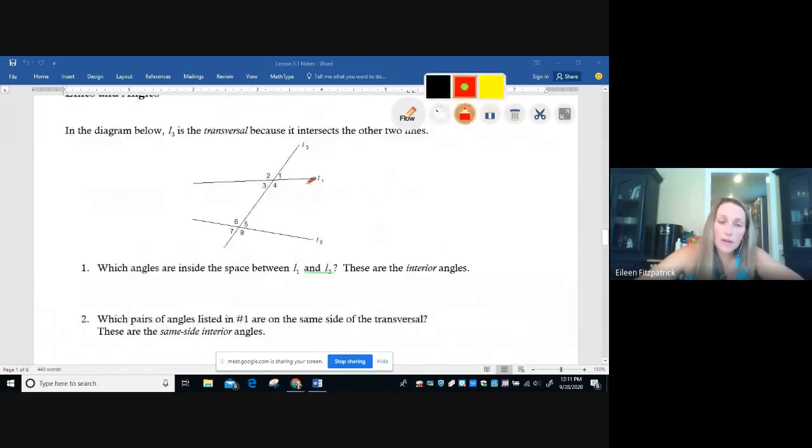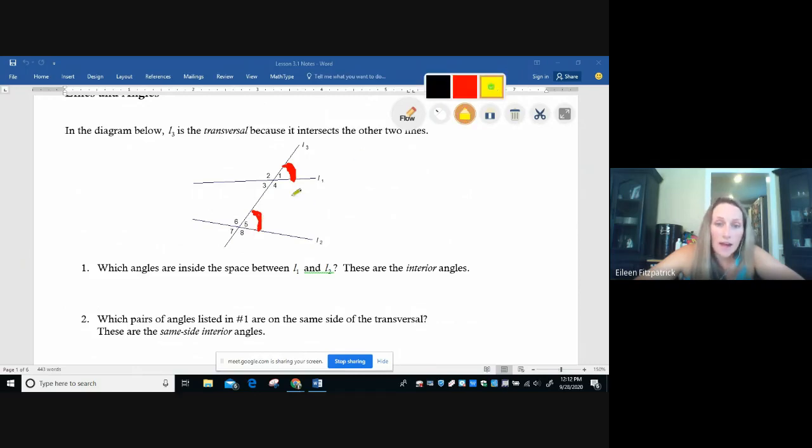So when I talk about corresponding angles, angle 1 is an exterior angle. So it's going to correspond with an interior angle that's not adjacent to it. So it can't be 4. And it has to be on the same side of the transversal. Since angle 1 is to the right of the transversal and angle 5 is to the right of the transversal, this is the interior angle, this is the exterior angle. They're on the same side of the transversal and they're not adjacent to each other. They're not next to each other. So 1 and 5 are corresponding angles.